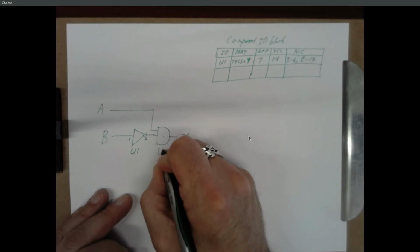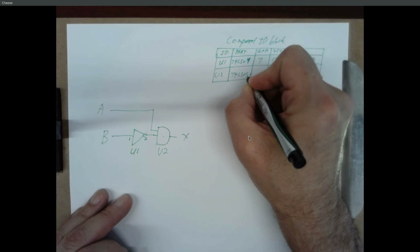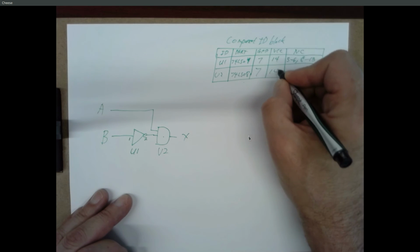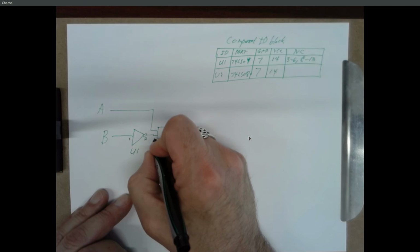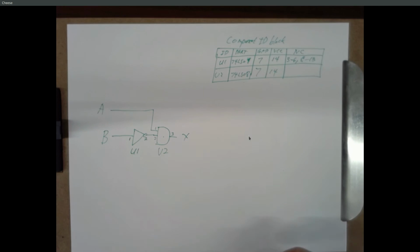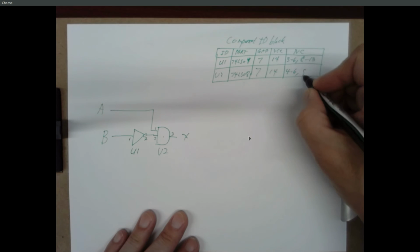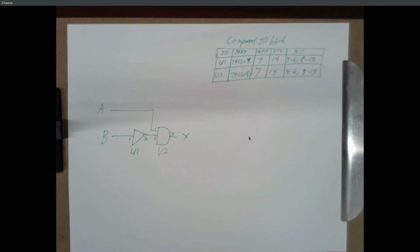I'm going to call this U2. U2 is going to be 74 LS08. Ground on 7, VCC on 14. And I'm just going to go in on pins 1 and 2 and come out on pin 3. And so I have no connection on 4 through 6 and 8 through 13.